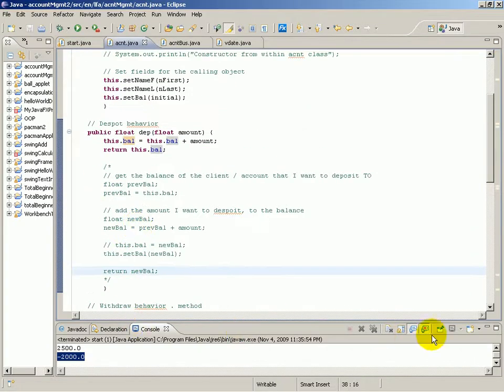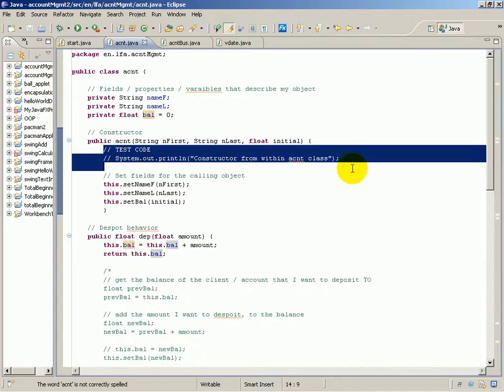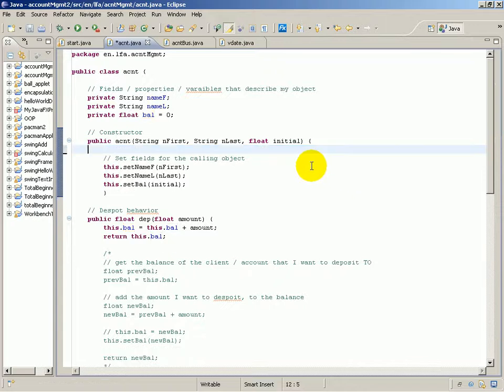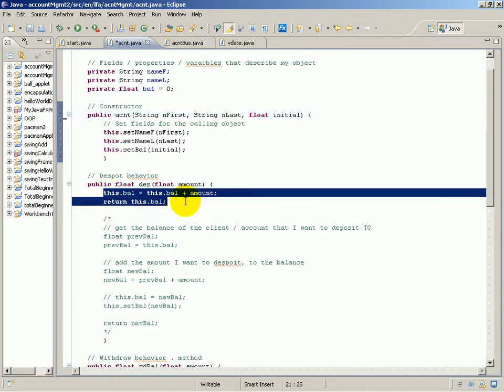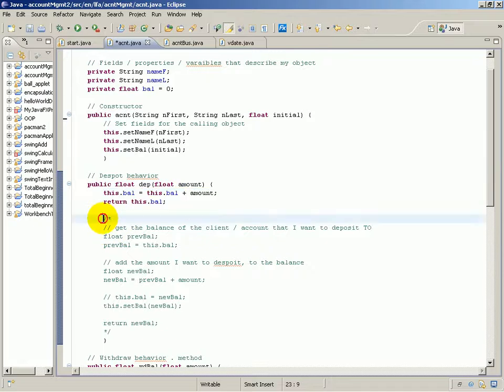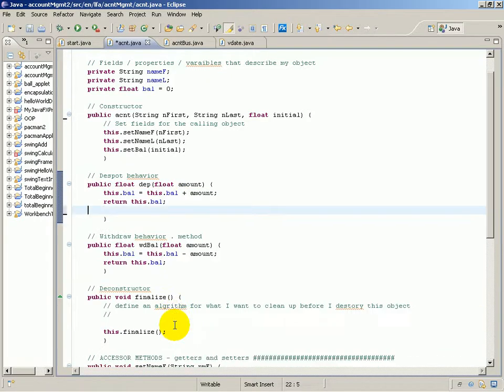Before I leave you guys, I want to have a look through this. I want to clean up some coding here. Now I don't need this test code anymore because I know the stuff. I know it works pretty good. So I'm going to clean that up. And I know that because this coding works here, I'm going to clean up these lines. It's going to get rid of it. There we go.